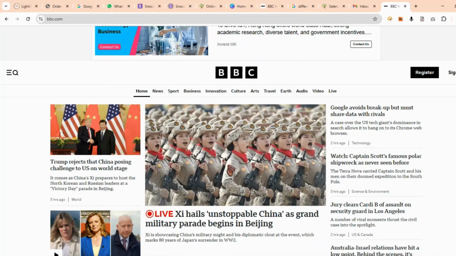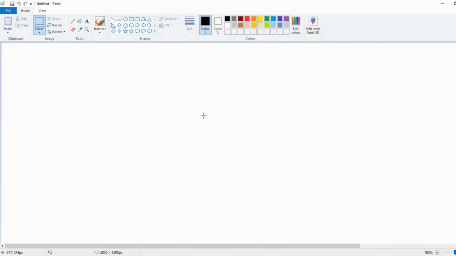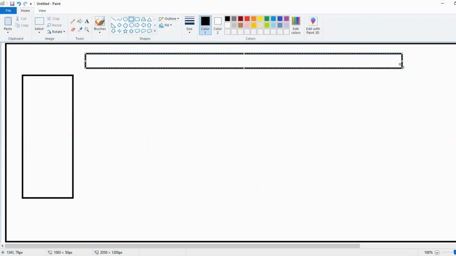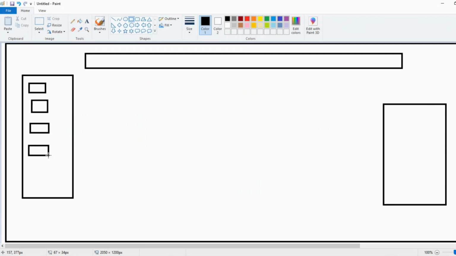Now suppose, so this is my whole web page. Some of the anchor tags are lying over here, some of the anchor tags lying over here, some of the anchor tags are lying over here. Now suppose my anchor tags are inside this whole div, and my anchor tag are inside this.